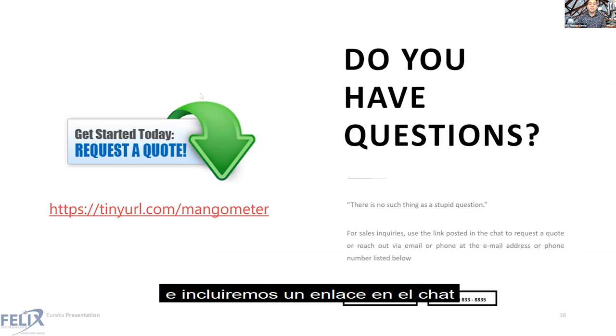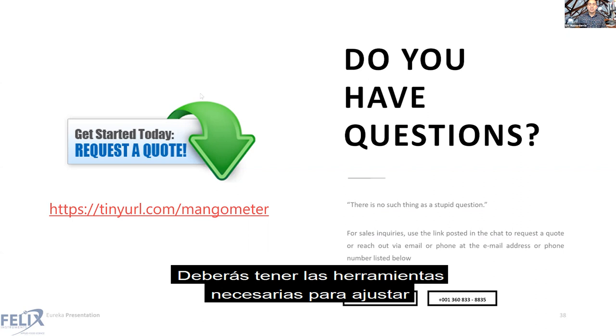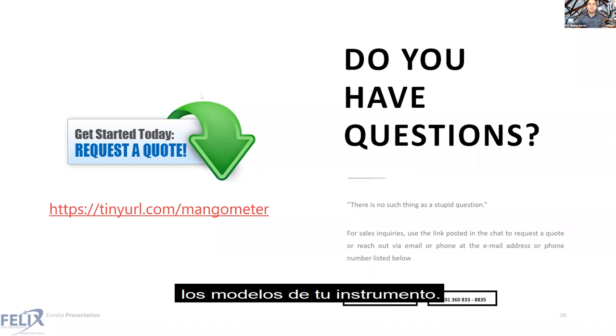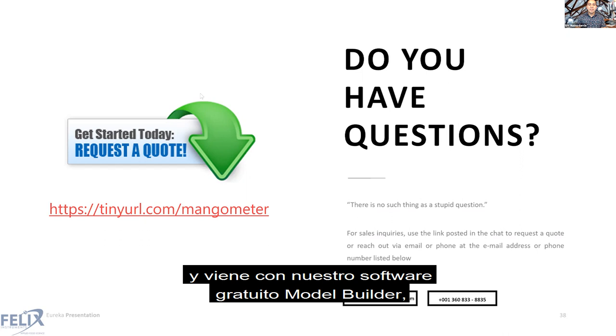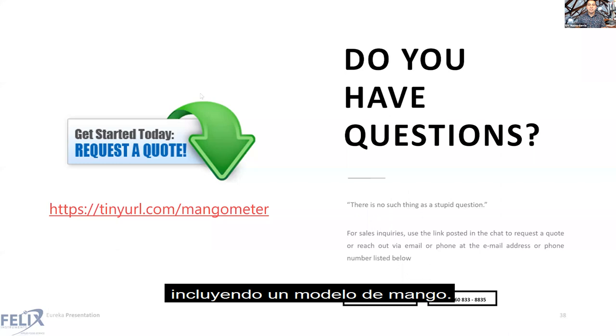Those are just starter models, you will have to have the necessary tools in order to tailor the models to your instrument. This also allows you to create your own models, and it comes with our free software model builder, where you can create models for multiple commodities, including a mango model.